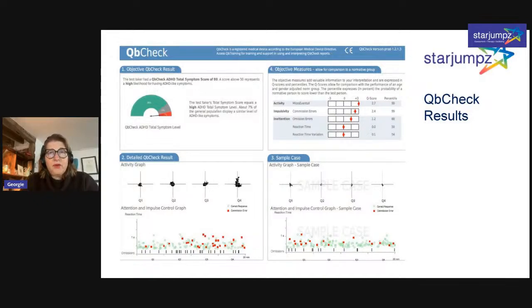We've been doing this for a long time now, so I think it's coming up to 9 years since I started using the QB check, so we have done thousands, and we see patterns, and it's really interesting the different patterns you can get, whether you're autistic without ADHD, autistic with ADHD, or ADHD. And that's something that I've talked to the company about, and it's being replicated. So it gives us a lot of helpful information.